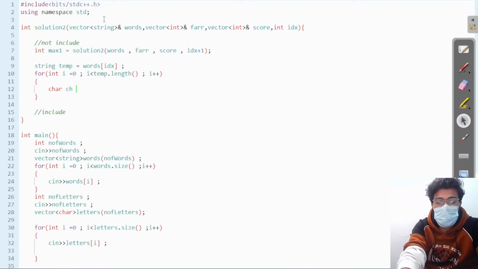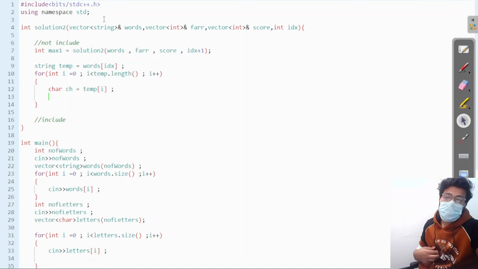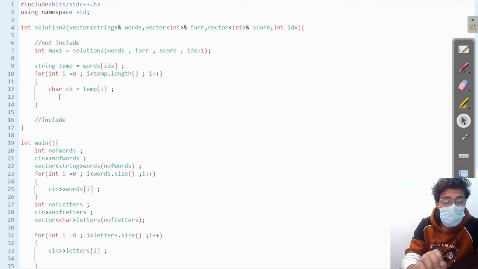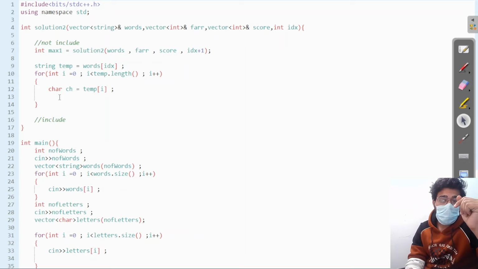Character ch is equal to temp of i, because here I take my word temp, and from temp I take a character. And after that, one more thing: if I include a character, then I have to decrease its frequency.